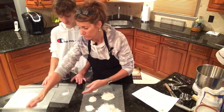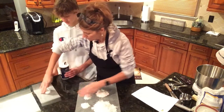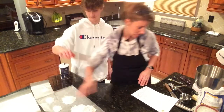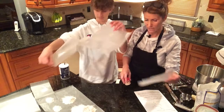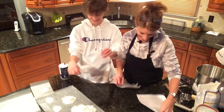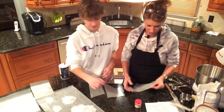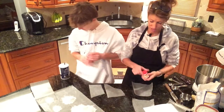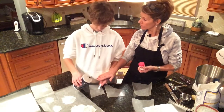Baking soda, sugar, I don't know if you guys could see the mess, but we have baking soda all over. Sugar, baking soda, flour, egg. You're doing the salt and I'm doing the cream of tartar. So we already have some already cut up. Okay, so he's going to do the salt. I'm going to do the cream of tartar. So the baking soda and the cream of tartar are the leavening agents here. Make sure with the cream of tartar. So what else are you going to need?